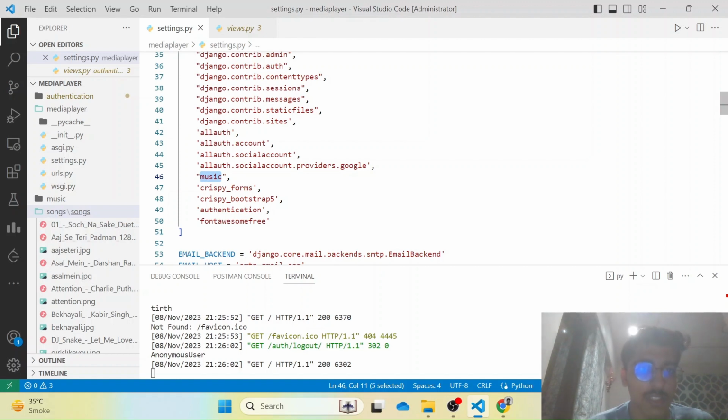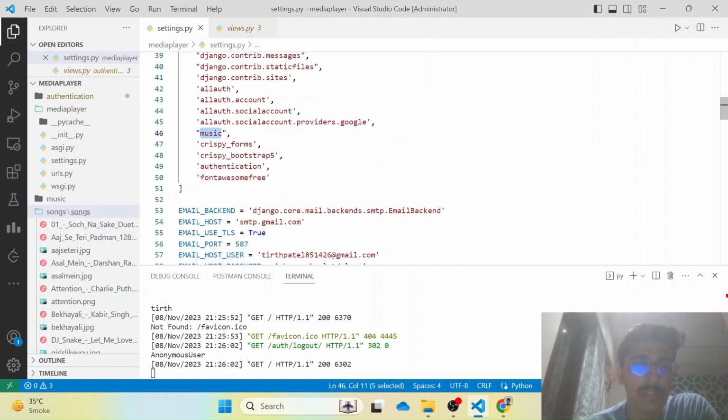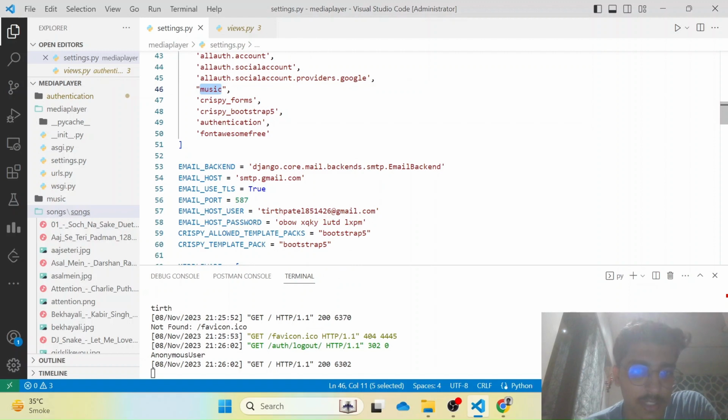One is Allauth, which basically provides functionality to log in with our Google account. One is Crispy Forms, which is Bootstrap for our forms, so we can print our forms in a more styled manner. One is Font Awesome for free, which is for our font styles.